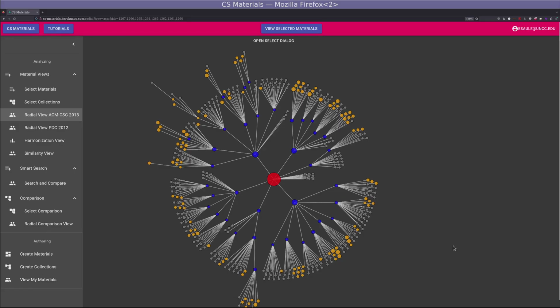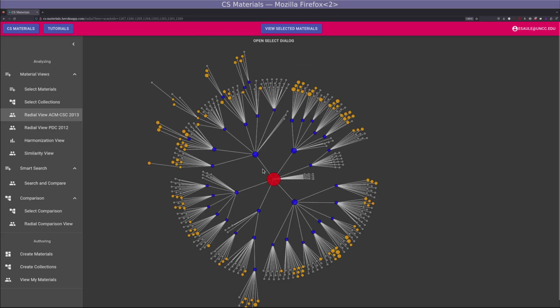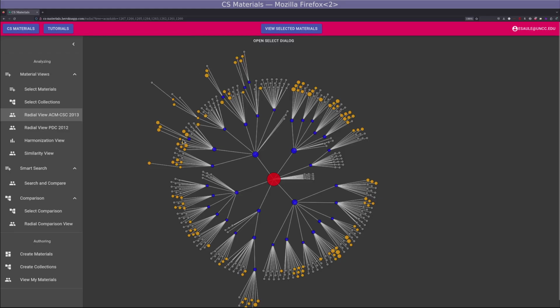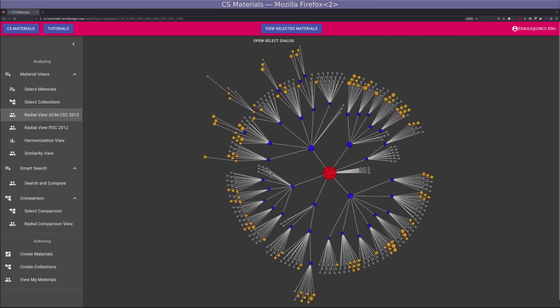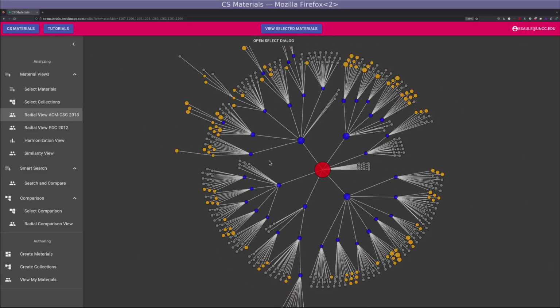At the center, you will see the root of the tree and the knowledge area, knowledge unit, and topics and learning outcome. Whenever you hover a particular node, you will see at the top of the screen the complete name for this particular node. And this red node at the center is the root of the tree. You will see knowledge areas, knowledge units, and topic and learning outcome at the edge. You can see the tree more precisely by panning and zooming, by clicking and moving your mouse, and by using the scroll on your mouse in order to zoom in and out.